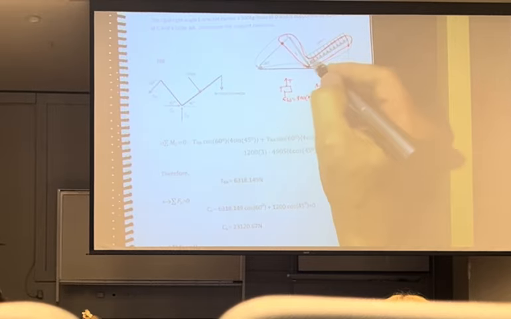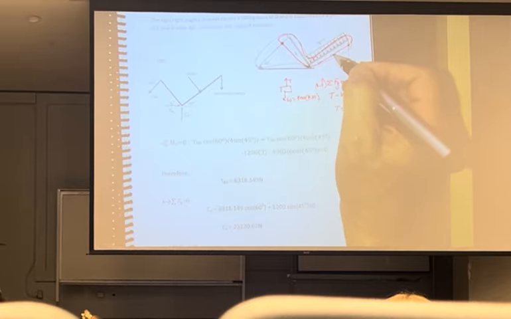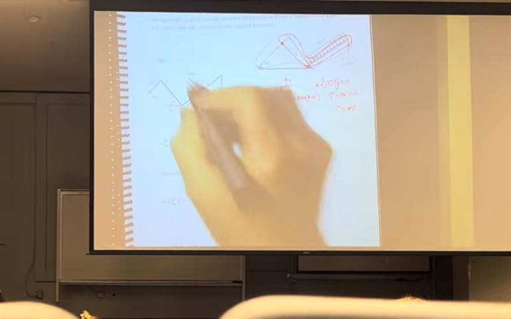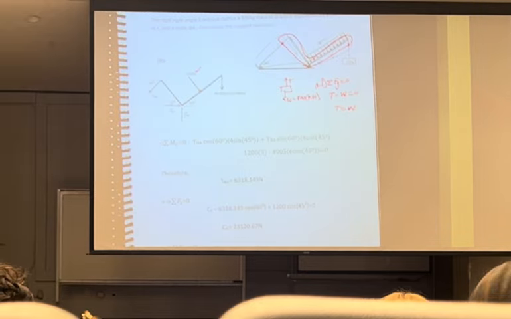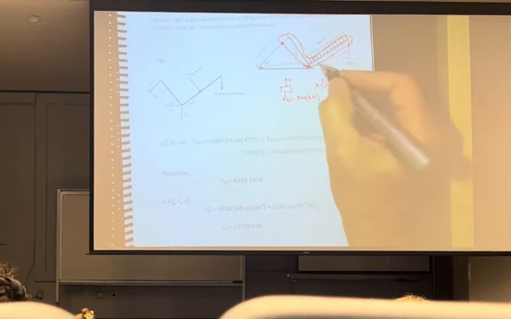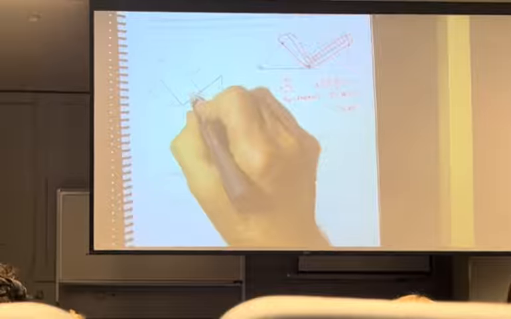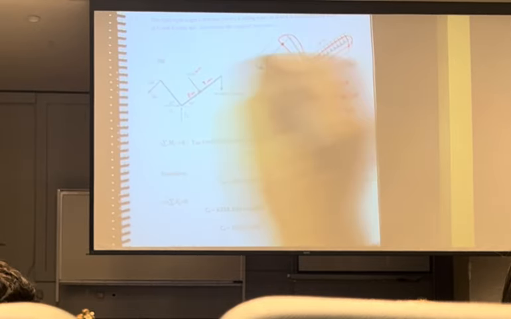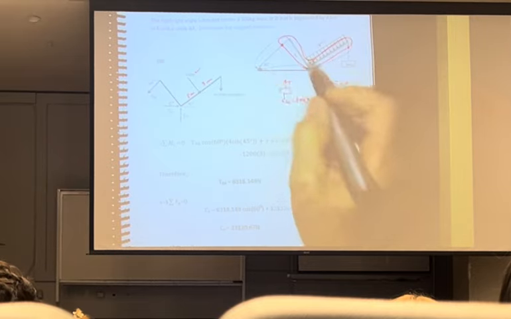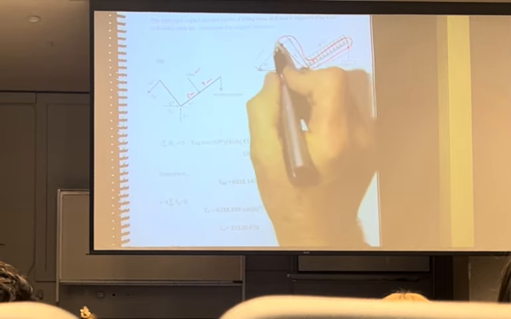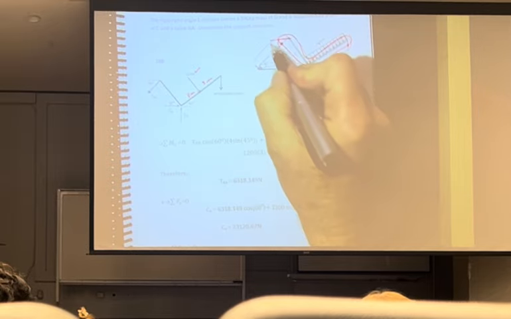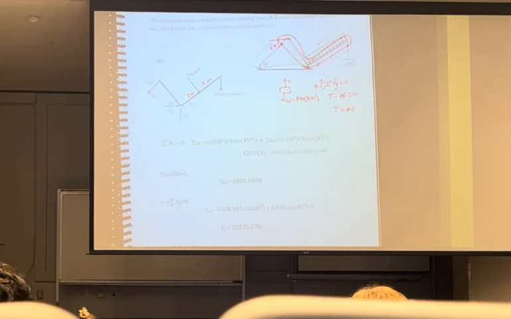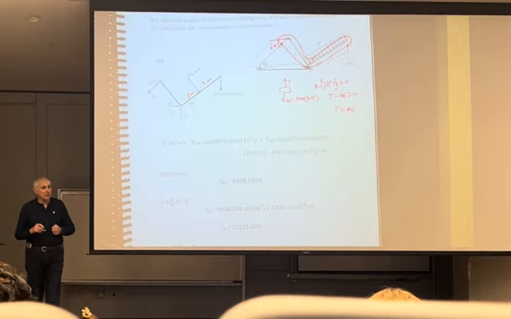That's why you're showing here this cable as W. Then I cut through here, that's 200 times 6, 1,200 newtons, base times height from the distributed load. It's a rectangle, so it's going to act 3 meters here, 3 meters there. And then I cut through this cable, which if you do the geometry, that's 60 by alternate interior angles. And that's why you see the free body diagram you see.